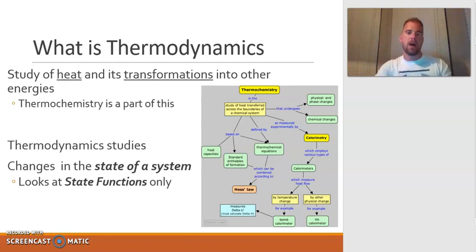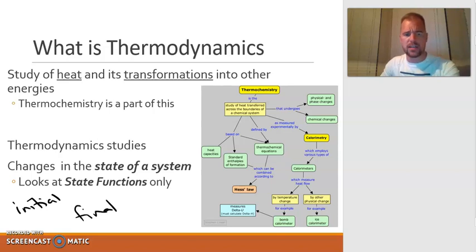One thing to keep in mind when we're looking at thermodynamics, or thermochemistry more specifically, is that we don't care how something was achieved. We only care what the initial and what the final is. Okay, so that's known as a state function. So the state of the system is what we're looking at. So once again, we don't care how it was achieved. We only care what was the initial and what was the final condition of the state.